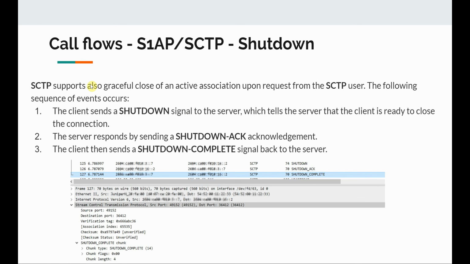So SCTP also supports graceful close of an active session upon request of an SCTP user, like we had talked about with the shutdown. And here is a TCP dump showing the interaction. You have the client sending a shutdown signal. The server responds with the shutdown ACK, and then the client finally responds with the shutdown complete. So it's sort of like a three-way handshake. But remember, all the buffers are getting cleared on both ends, and this is a graceful shutdown.